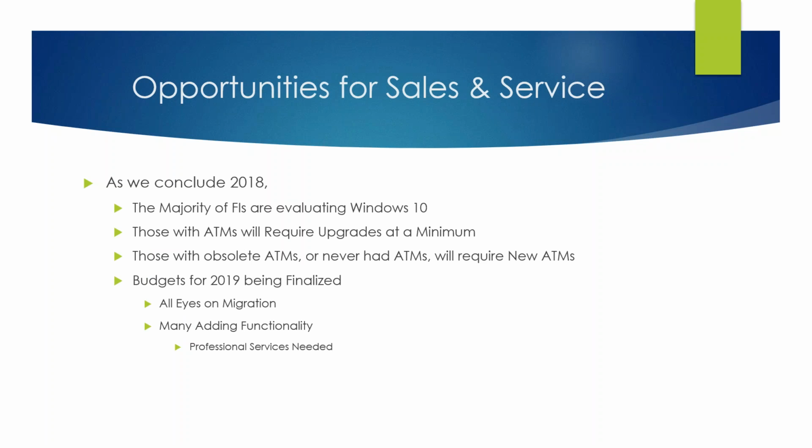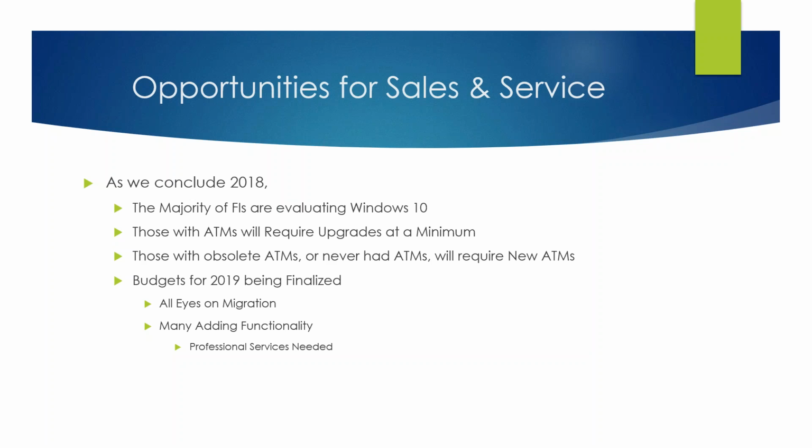As we conclude 2018, the majority of FIs are evaluating Windows 10. Those with ATMs will require upgrades at a minimum, meaning your opportunity in 2019 to go out and replace PC cores and probably some additional preventive maintenance at the same time is quite good. So for the service companies, I see 2019 being a positive year for us. If we're not out there working with our banks closely on this migration and transition to Windows 10, we're missing out on something. So begin working with them if you haven't already.